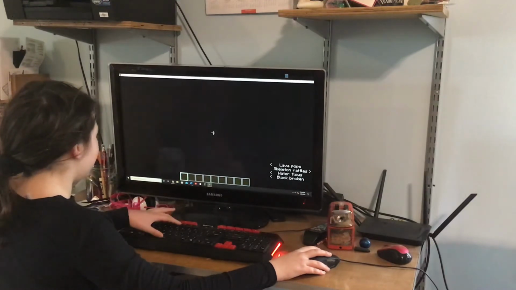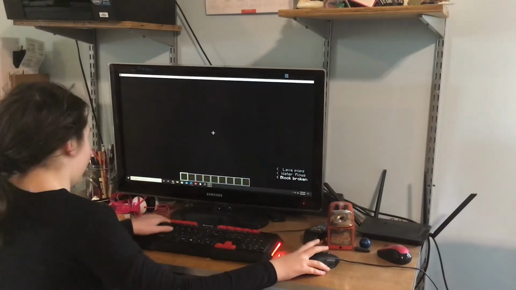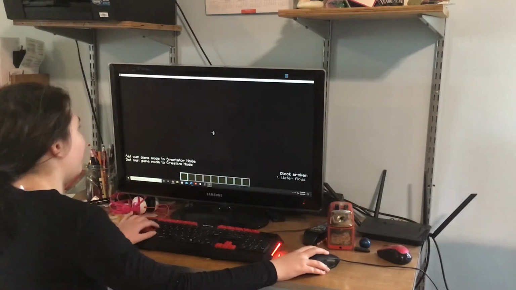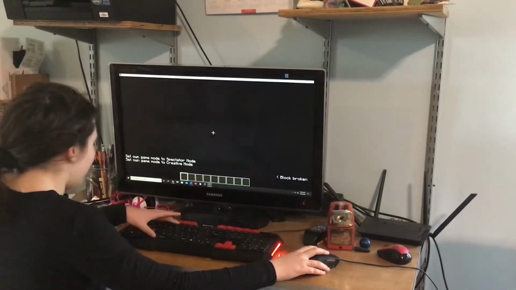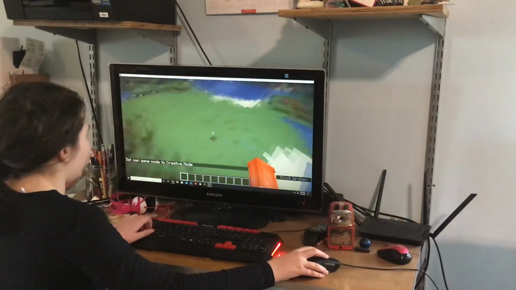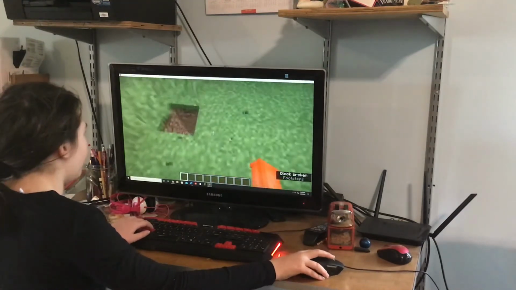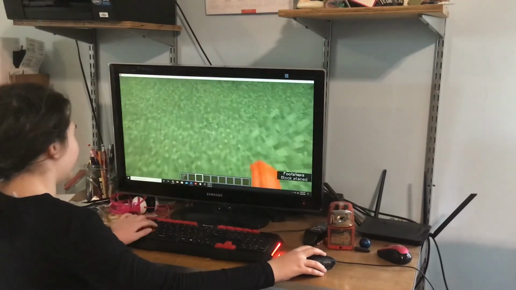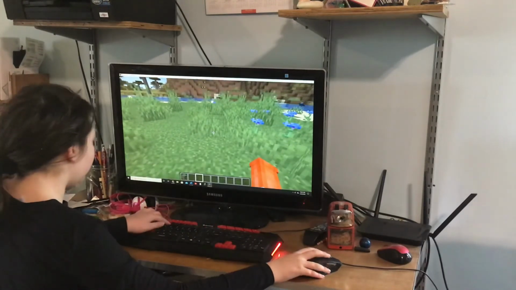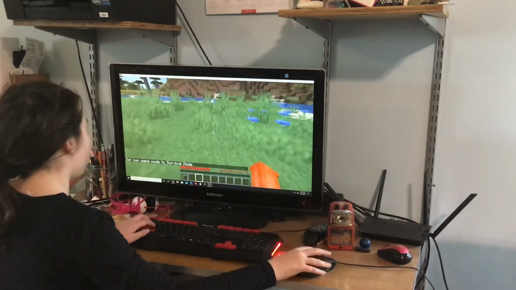So we are gonna basically dig straight up. We're in creative mode, so no matter what, we are not gonna die. And also not even close to the void. The only way I can really die is by doing slash kill. And I'm gonna set it as a trap. And then we're gonna go into game mode survival.